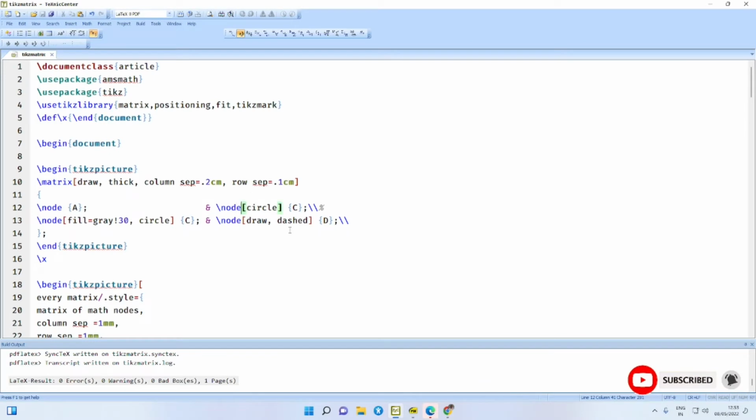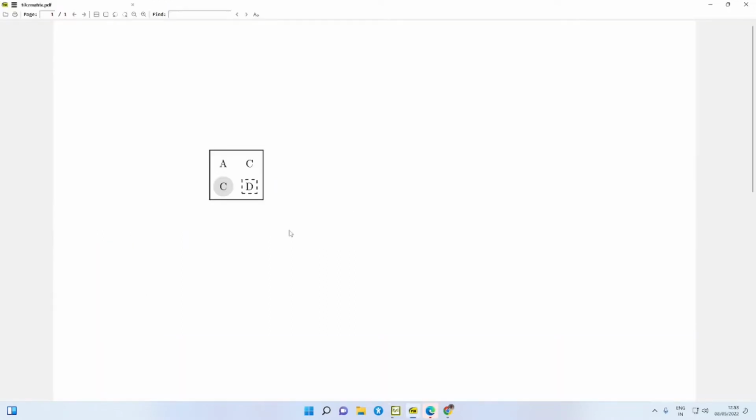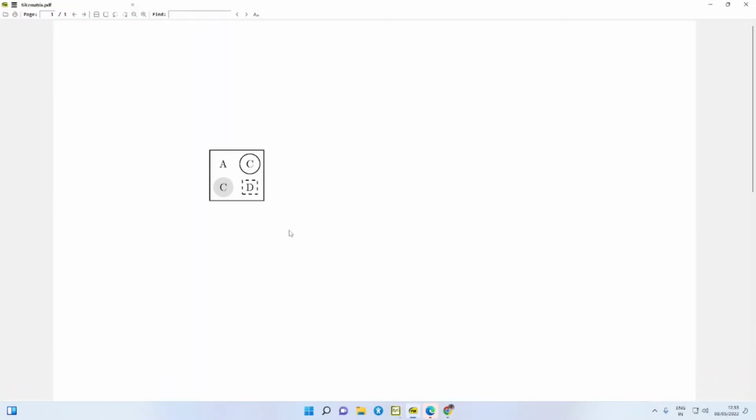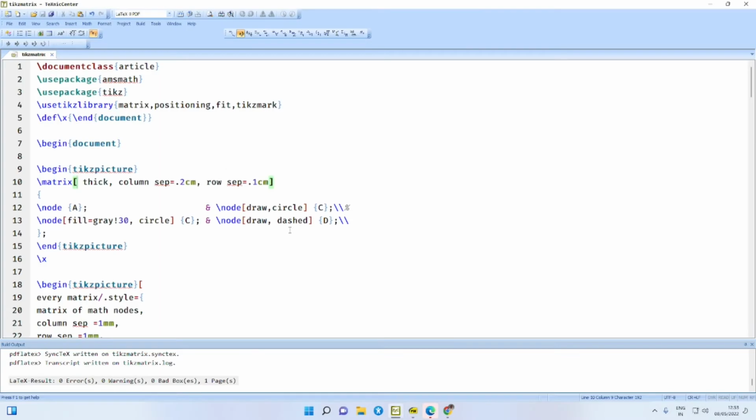If you are interested, you can say draw and then you will have the circle. This way also you can code it. Let us say you are not interested in the bounding square box, then you remove here the option draw. Then you will have only the 2 by 2 matrix.